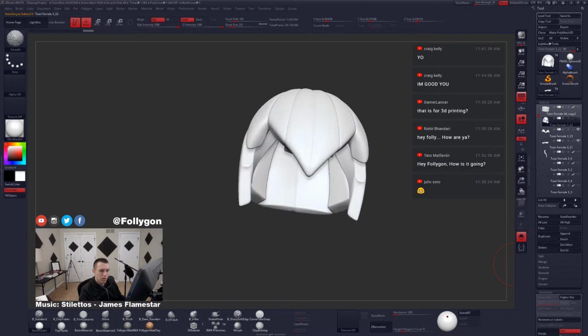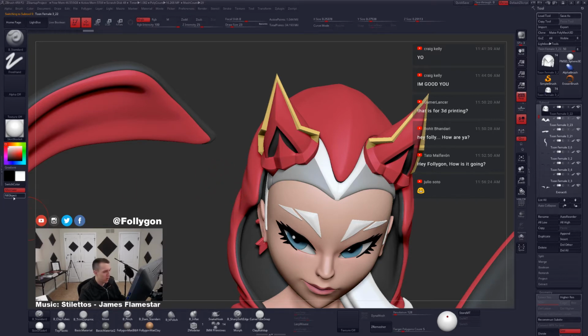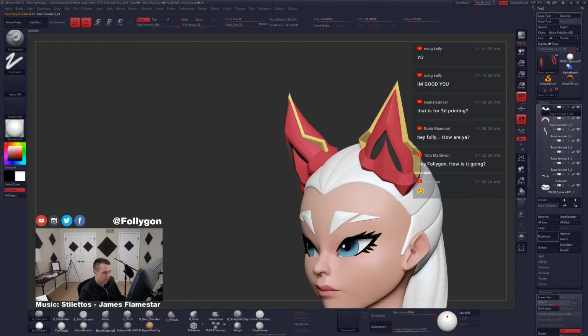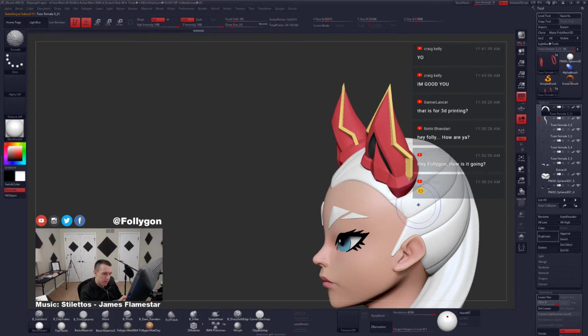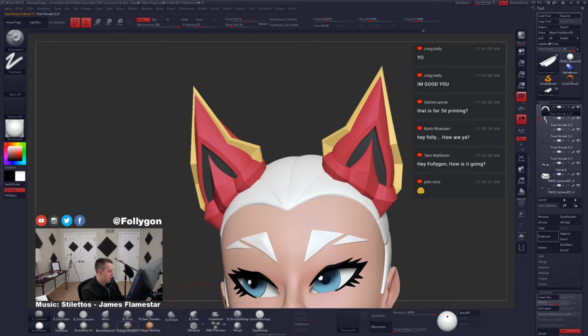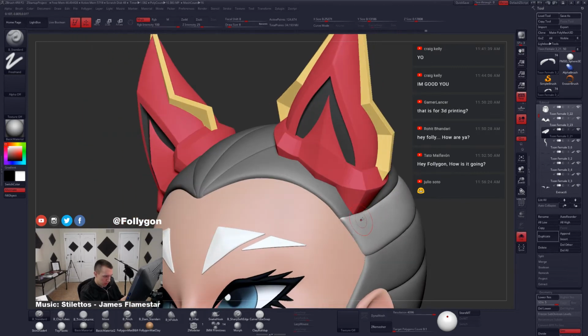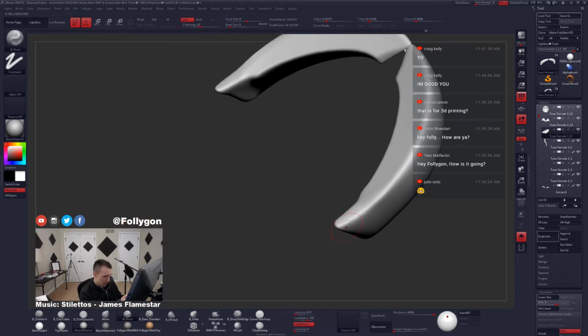Alright, back to cleanup mode. Fill in our color and material on all of these. And of course, hide all the stuff that's in the way. So just a little bit of cleanup. I'm actually going to, let's do basic material. Maybe we'll be able to see that a little bit better. Right there. Whew, dying.